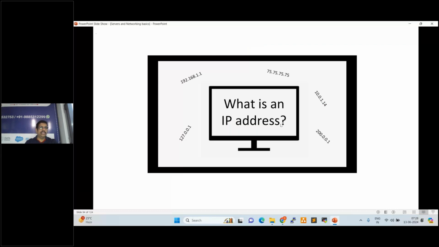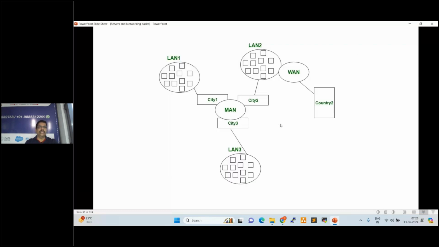This terminology is important. Currently we don't need to worry about the physical connections. While working on cloud, I'll show you how we can communicate from one region to another region, how we can connect data centers, and how we can create networks. We'll see that practically, as our sessions are more into practical. So this is the theoretical part: networking introduction.